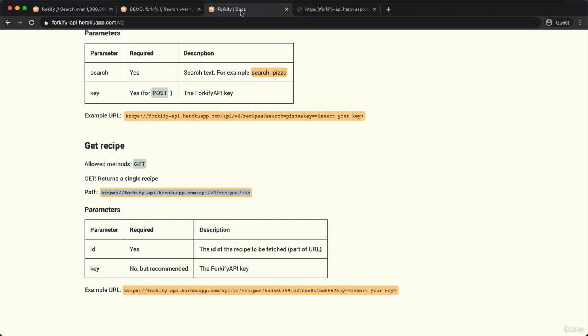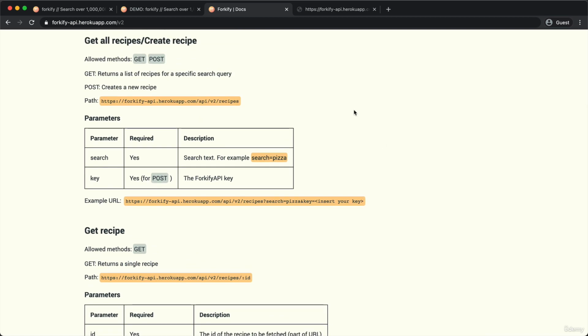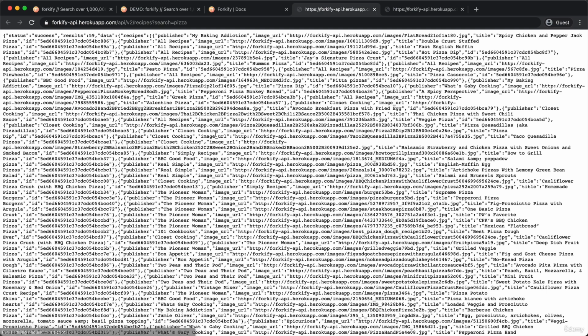So let's go back to our documentation page and get some other ID. And so that ID we can basically get from this search URL. So this path here will take us to all the recipes there are for a certain search query. So let's try this one here, which is for pizza. So you see, it is the route, so the URL that I just told you, /recipes.